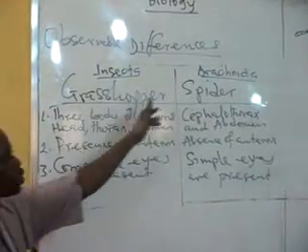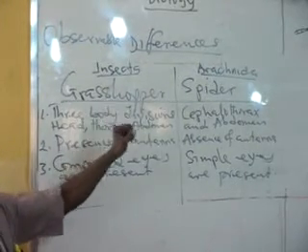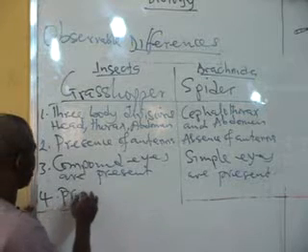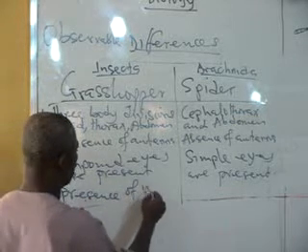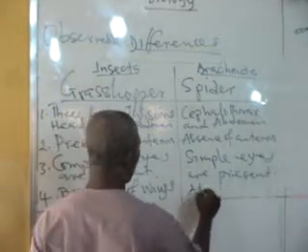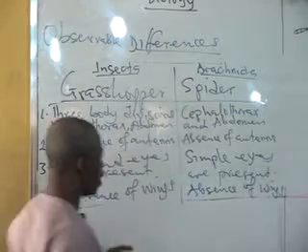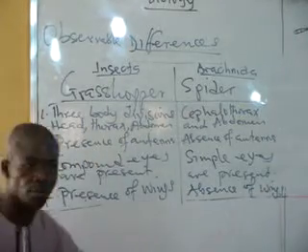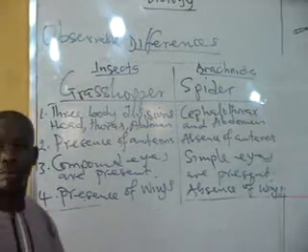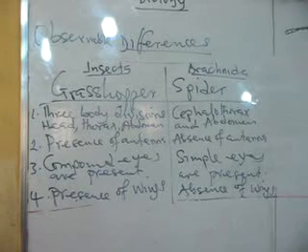Because it is grasshopper and spider, we can talk about the wings too. If we are particular about these organisms, then we can say that here there is presence of wings, and here we have absence of wings. We have a lot of features like that, and we can go on about the differences. So these are the principles by which we make those differences.